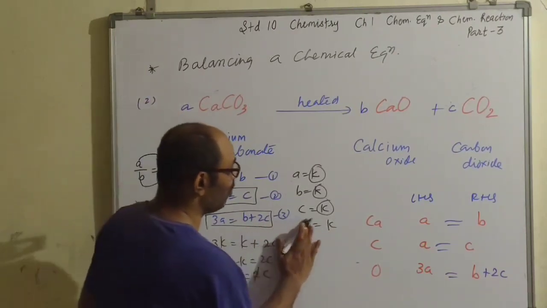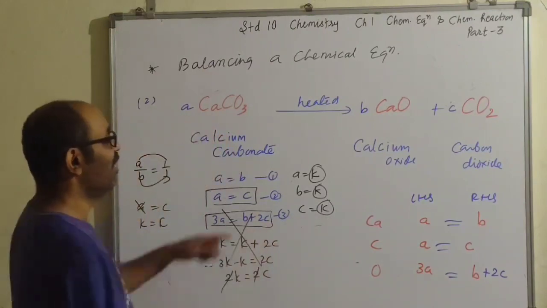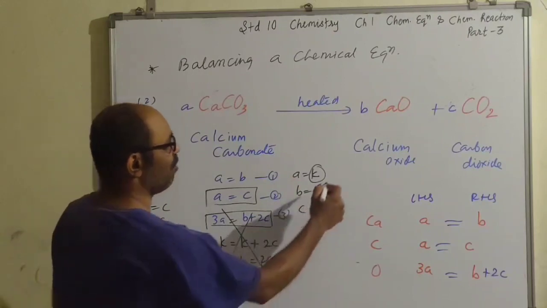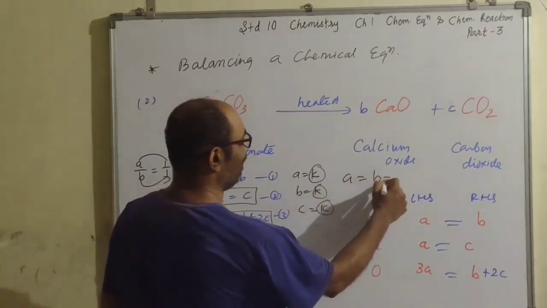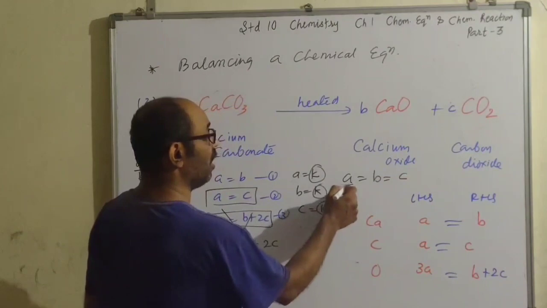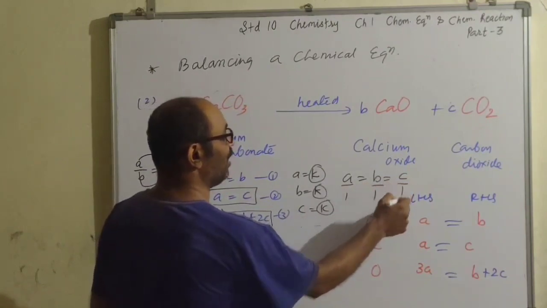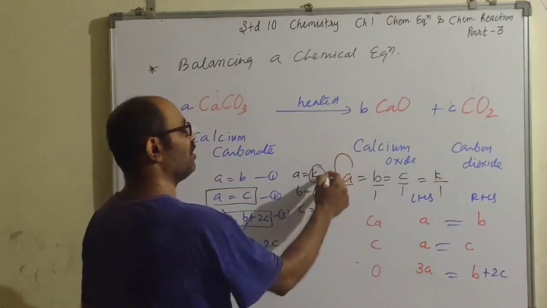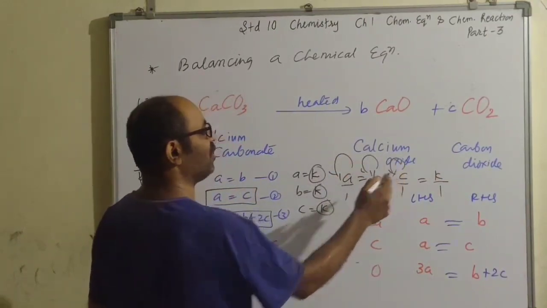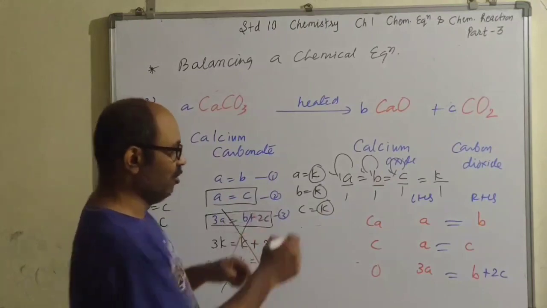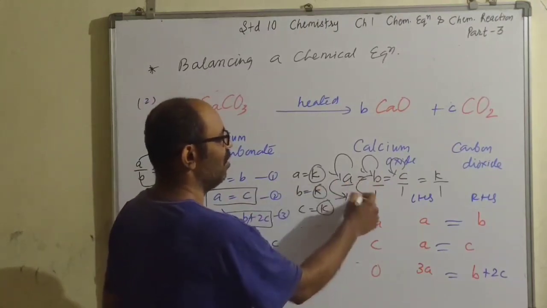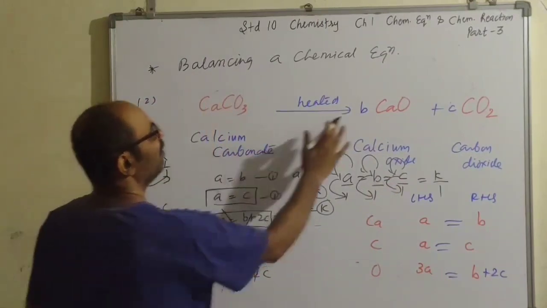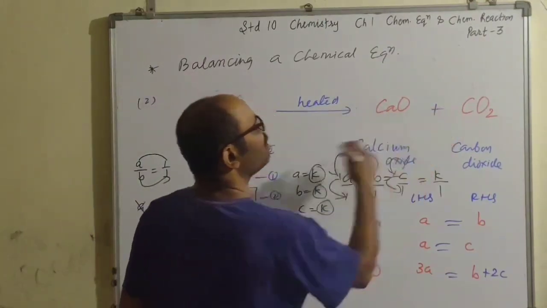Children, there was no need to do this third one. A, B or C, only three variables are there. One more is found. So from here I can say A equal to B equal to C. But upon nothing is there. So upon 1 you write. That is equal to K. That also is 1. Coefficient 1. Yes, fine. So you can say A is equal to 1, B is equal to 1, C is equal to 1. So this A is 1, B is also 1, and C is also 1.